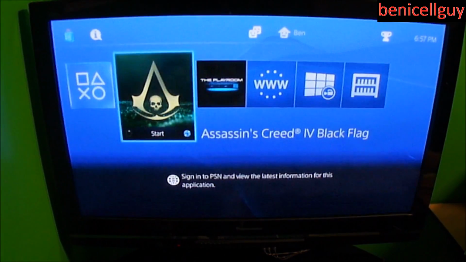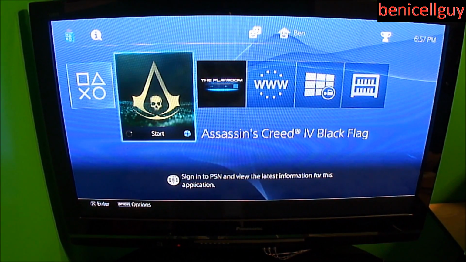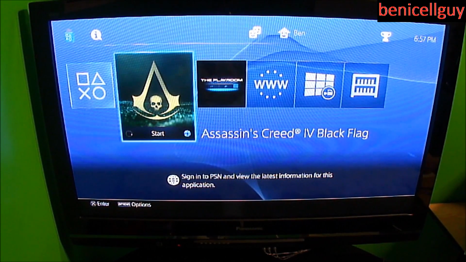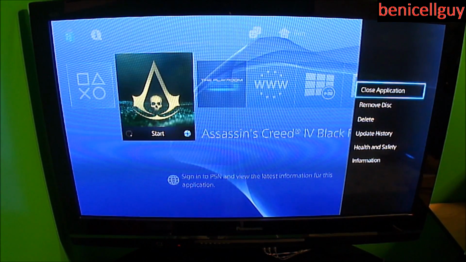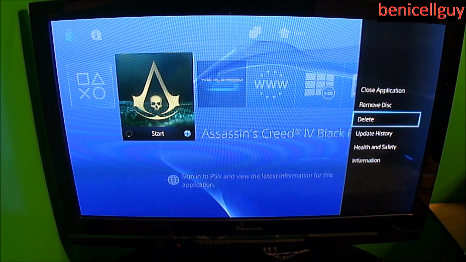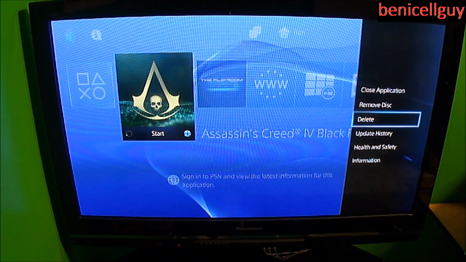And if you want to completely stop the game from running in the background, you just click on the options, which shows at the bottom right there. As you can see, you hit options, and you can hit close application, remove disk, or delete the application off of your PS4. And this does take up space on your hard drive.